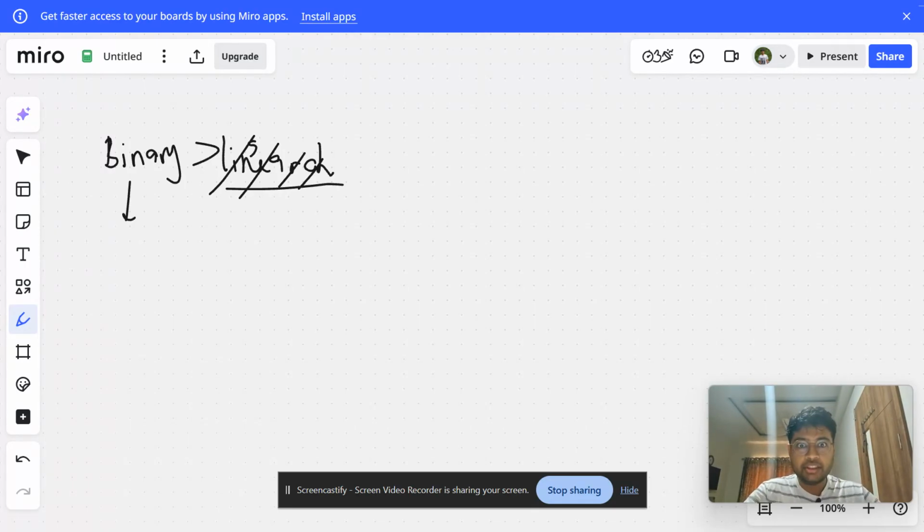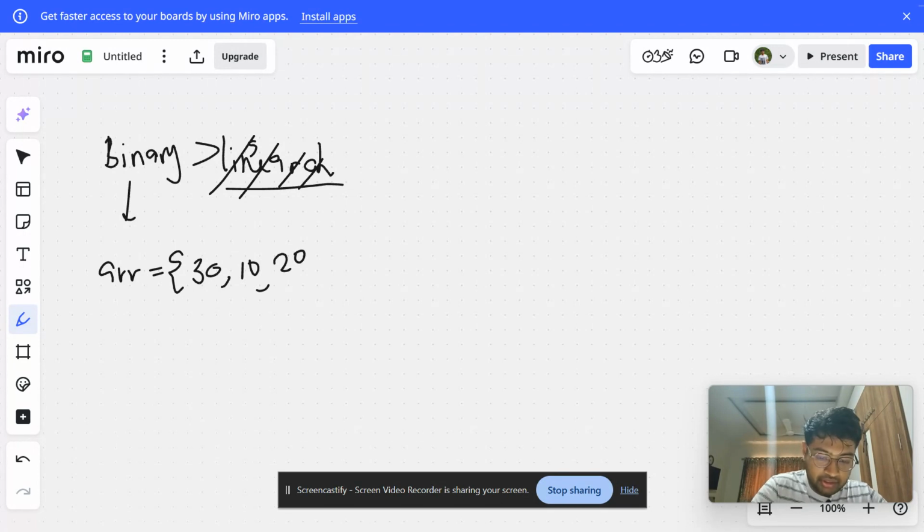So let's start by defining an array. Let's say our array is 30, 10, 20, 50 and 40. We will be giving the array two target cases.